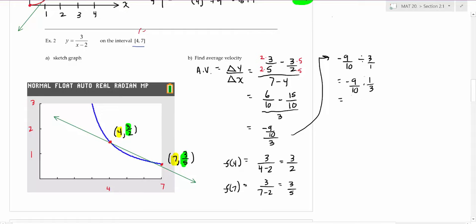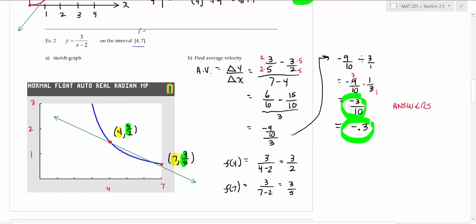Okay, you can reduce that fraction if you want to right now. So that goes to 3 over 1. So we would end up having negative 3/10. And in terms of decimals, that's going to be negative 0.3. So we can write our answer either as negative 3/10 or negative 0.3. Either one's okay. Now you can use decimals on this also.